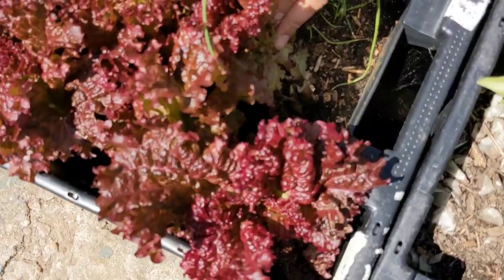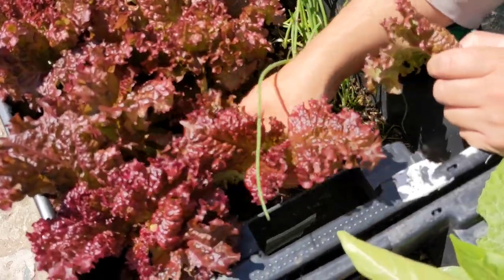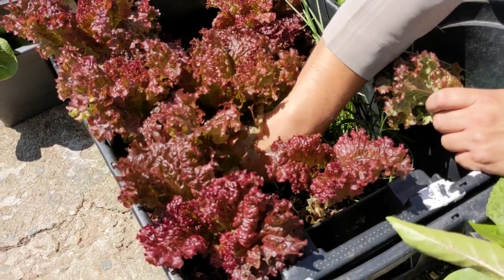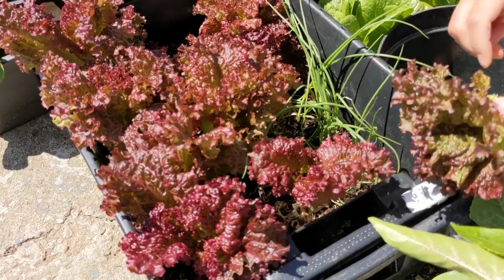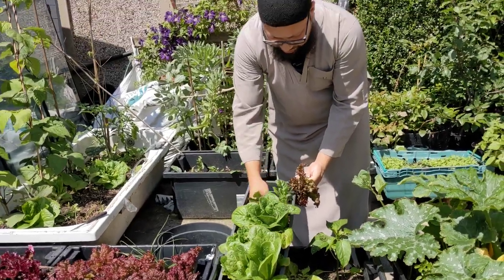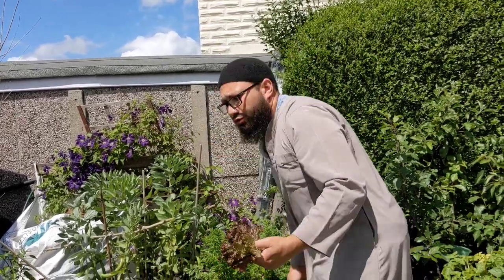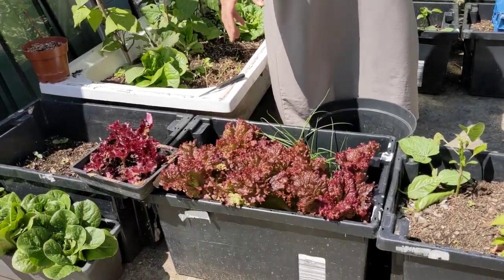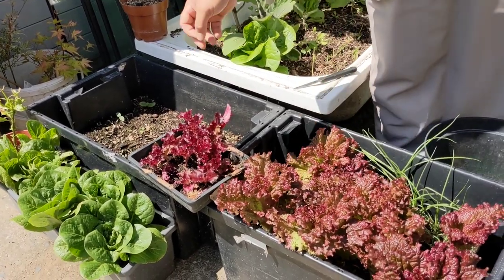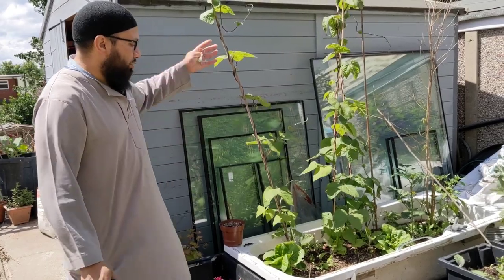My lettuce has given me a great harvest. The way we pick is just taking leaves from the outside every few days and getting an absolutely fantastic harvest from each plant. But some of these plants are now looking a bit tired and spent, so with these lettuce — including one in this container that's suffered from slug attacks — we'll pull the plants that are completely gone, take the leaves that are good, and replant. We're probably a few weeks away from the newer ones being harvested, and there are replacement younger plants here that once the older ones are done we'll pick out and put in place to continue giving us that harvest.